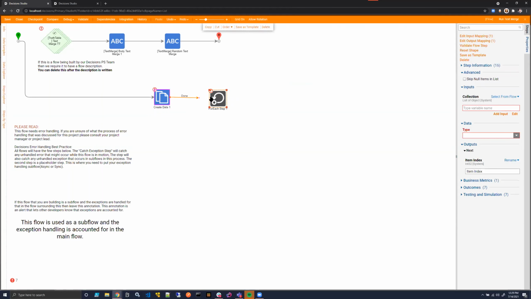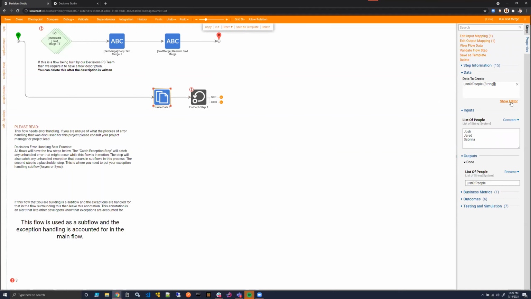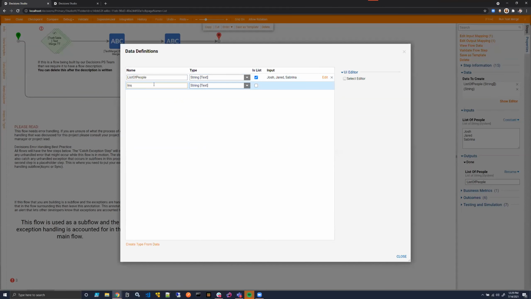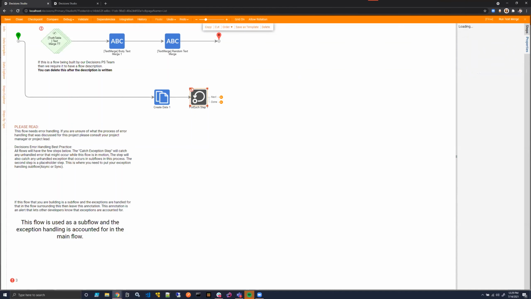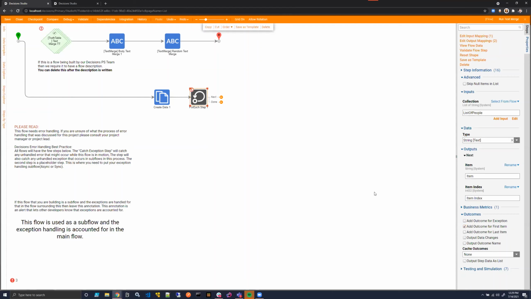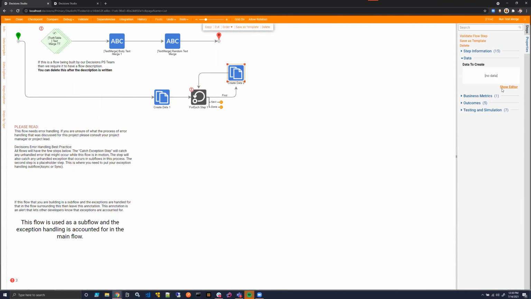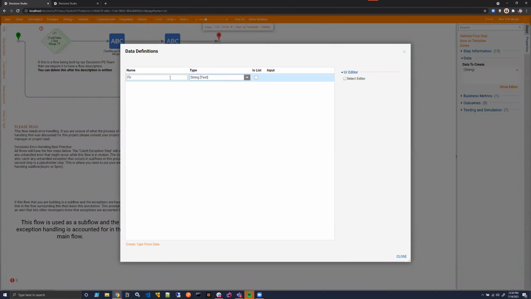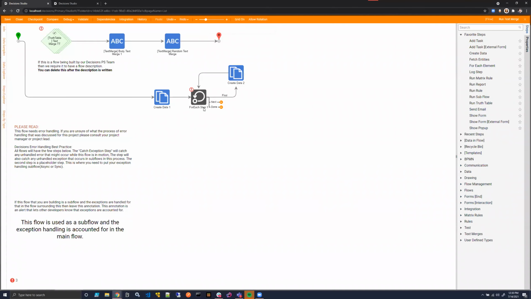Yeah, absolutely. So we'll do a for each step in here, for each list of people, and I'm just going to initialize a string. So list of people, I have item. Something cool with the for each step I've never used before is an add outcome for first item. For my first result, I just want to set the value equal to it. I'm going to take in select from flow, take in my current item, and change value on that initialized string. And so my first one's taken care of.